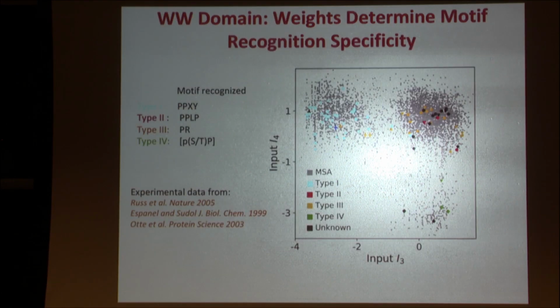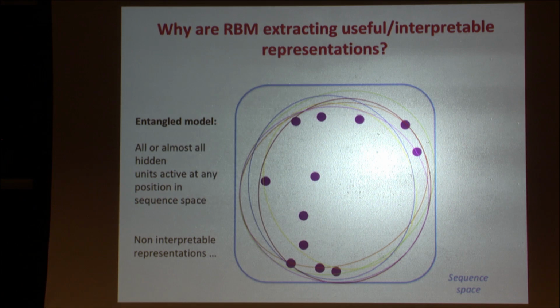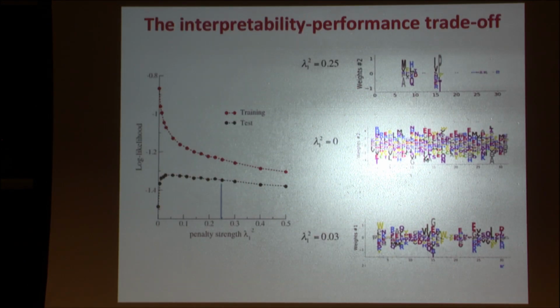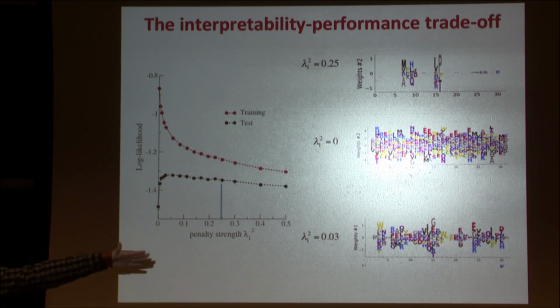I'm afraid I'm getting over time. I had a lot of things to say about why we think this machine works. Just to answer your question, and then I will show you some perspective. How do we choose the number of hidden units, the strength of regularization, and so on? In principle, you should take your data, take a part to do the training, another part to do the test, and you should maximize the log likelihood of the test, maybe minus some regularization terms.